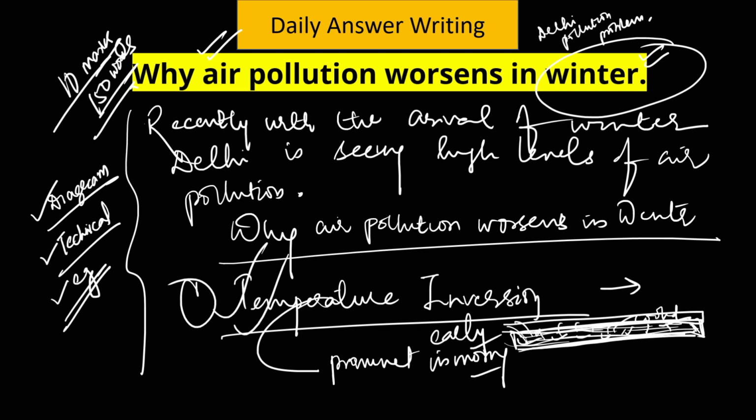In the end, many people say that we have to write conclusions. Not necessarily for all questions do you need to write a conclusion, but here what you can conclude is that therefore doctors advise people not to go out for morning walks during the winters. You can write that. Because of these conditions, doctors advise not to go out during the winter. And if we really want to control pollution levels in the winter, we have to reduce the number of pollutants, because we cannot stop temperature inversion, we cannot stop anticyclonic conditions. What we can stop is the level of pollutants.